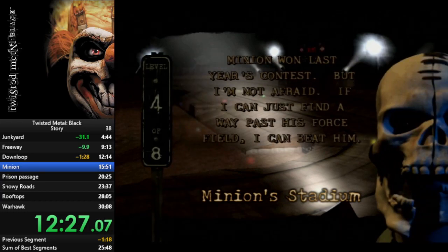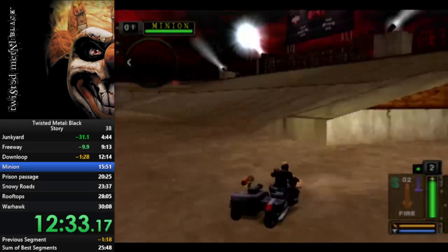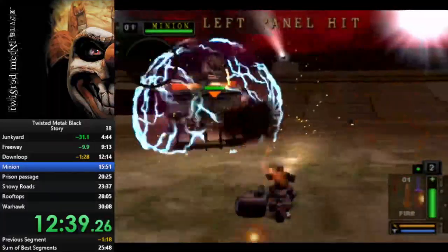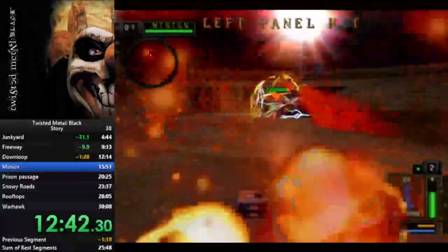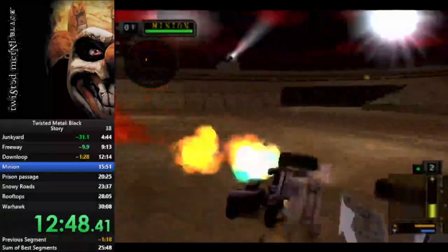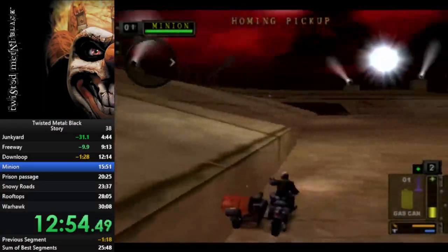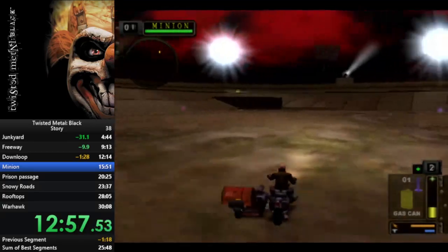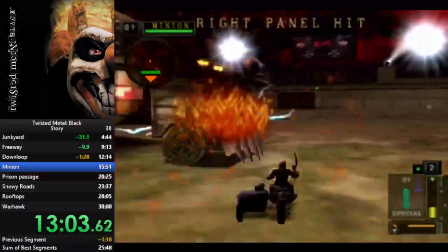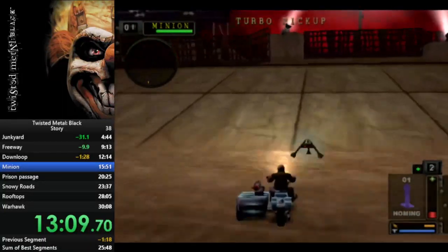Now for the bosses, on which I will automatically take a time loss. But hopefully not a big one. One panel left. But for sure I had it with that power missile. There we go. Had to use all my good weapons, though.